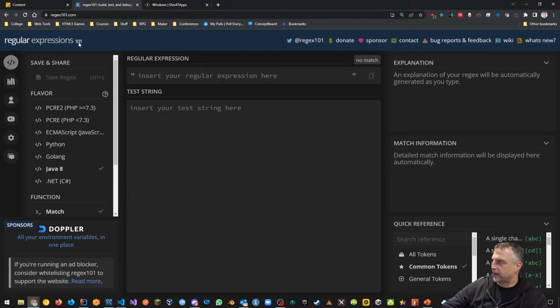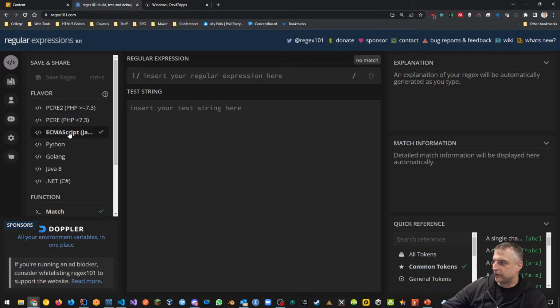One thing to note is that regex101.com has a bunch of ways of checking things out. For example, if I'm using JavaScript, I might want to check off the JavaScript or ECMAScript option here. That's the flavor of regular expressions. Regular expressions are the same across most languages.